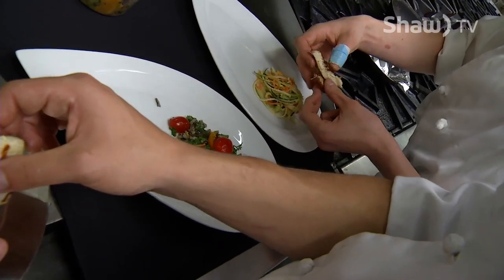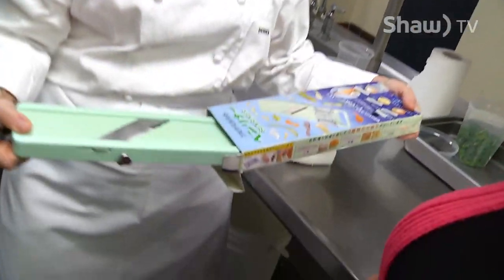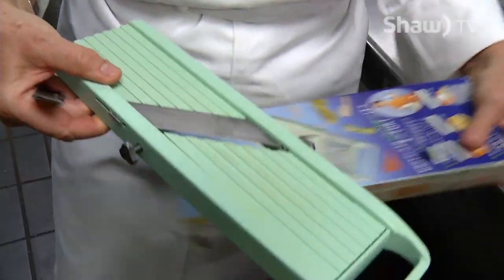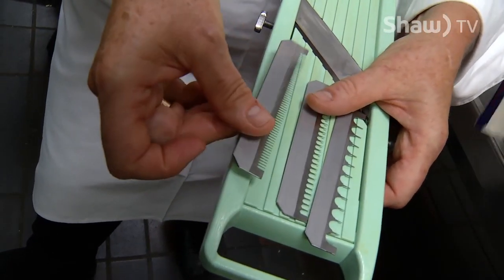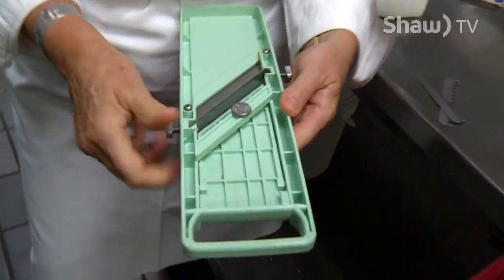How do you make noodles out of vegetables? That's something I've always wanted to do at home and I don't have the knife skills. Well, a lot of people are using these things called a spiralizer — zucchini noodles and stuff — everybody has way too much zucchini these days. But that's really just for spirally noodles. In food service we use a thing called a mandolin, a Japanese mandolin. It's just a little slicer and you can adjust how thick the slices go by moving the ramp up and down. It has these three little blades, different sizes, and all you have to do is put a blade in the bottom and tighten it down — super easy.